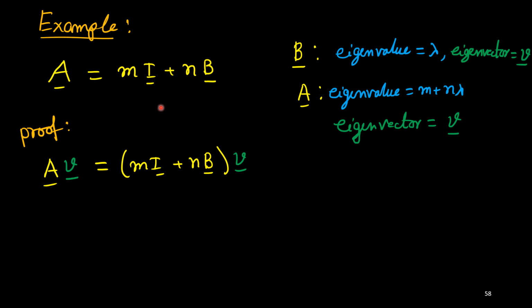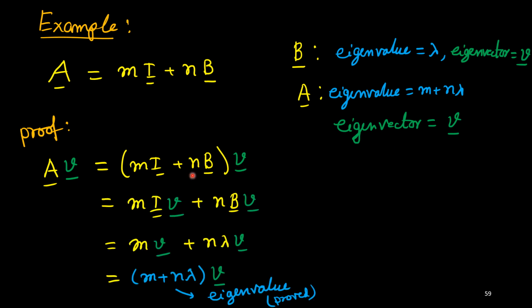So its proof is very simple. Now multiply this A with this small v again, where the small v is one eigenvector of capital V matrix. So A V, where A is replaced by A identity matrix plus A and B times V. Now we can expand it. So it will be A identity matrix V, and this A, B and V. I times V will remain V only, because we've shown that for identity matrix, any vector is an eigenvector, so again it will remain the same vector V.